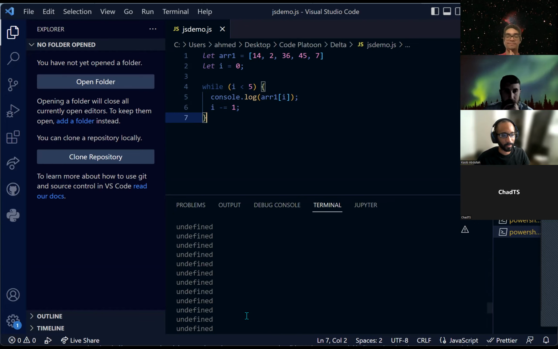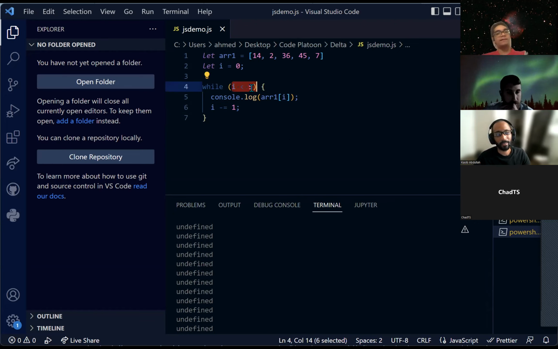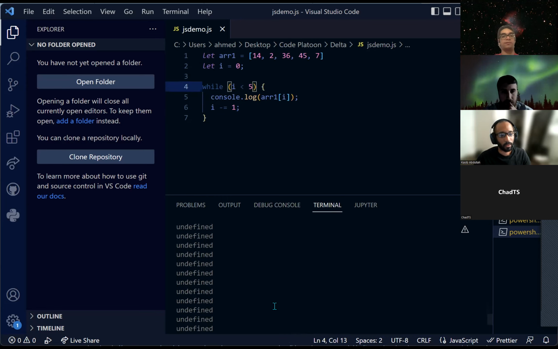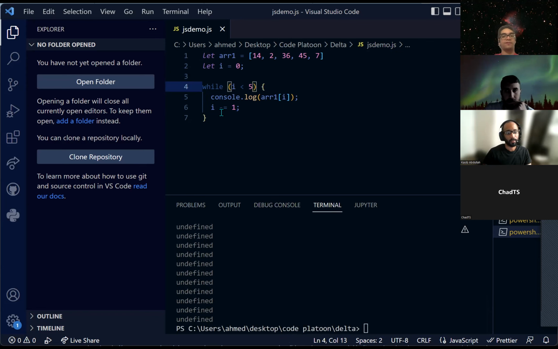I is always less than 5. Okay, good. So while i is less than 5, the value of i is always decreasing. So if i just keeps going down, this is always going to be true. It's never going to break out. So because of that, it's just going to keep on printing stuff. And obviously we can't print negative values.